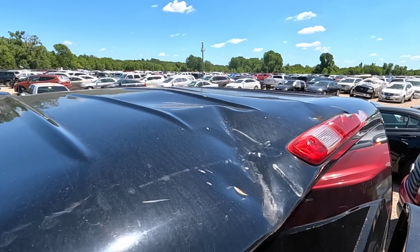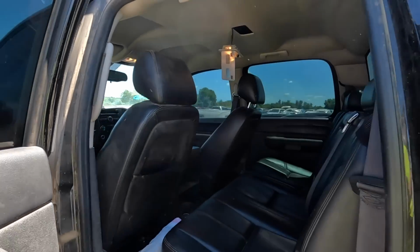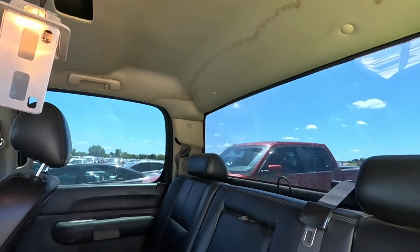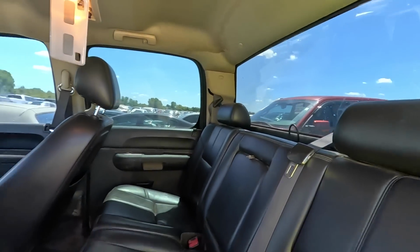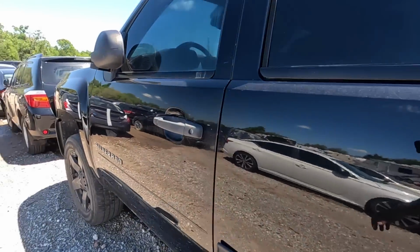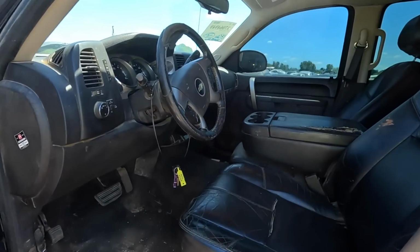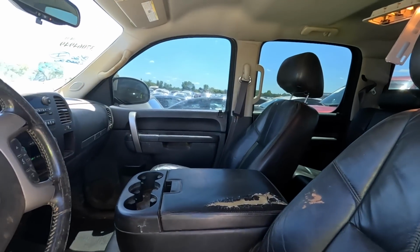That roof, though, yeah, that's a bit torn. Ooh, boy. Oh yeah, it's been leaking. Obviously, the third brake light is exposed, so water is going to come in from the third brake light. That's something that I'm sure could be addressed. My thing is, if this has been well taken care of, this is a well cared for vehicle, I would jump on it, and I don't care about the body damage because it's a work truck.